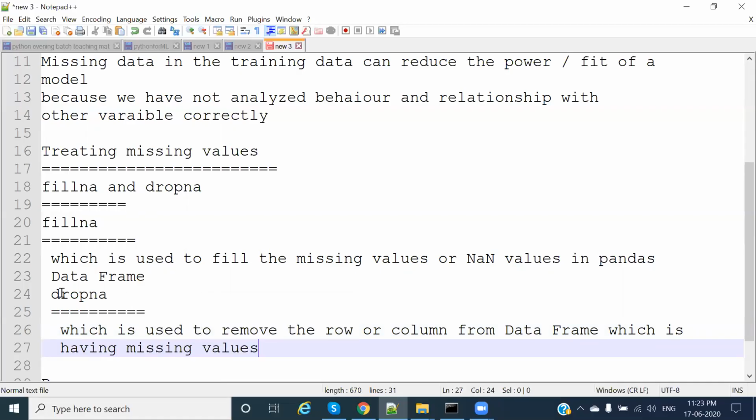Opposite to fillna, which fills those values, dropna drops them completely, meaning it will delete the complete row or column which has a missing value.